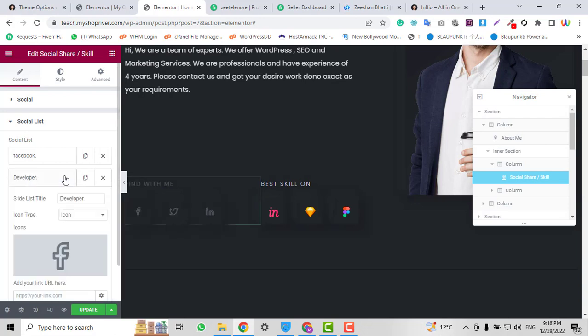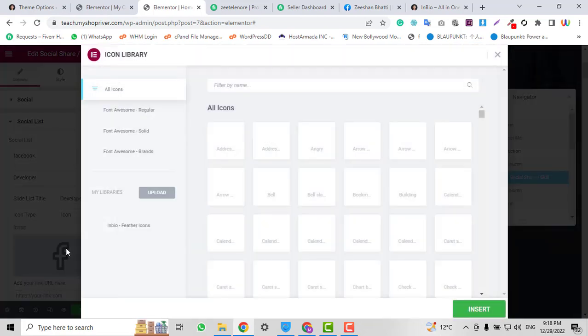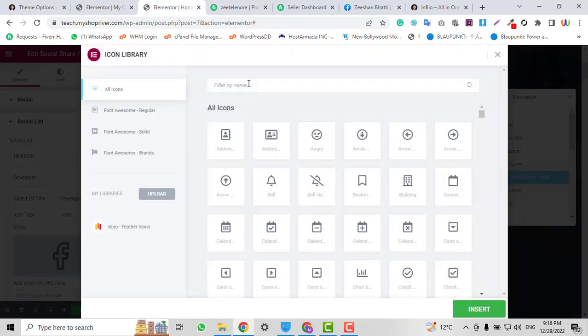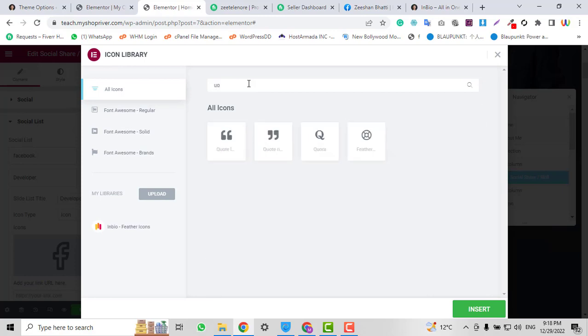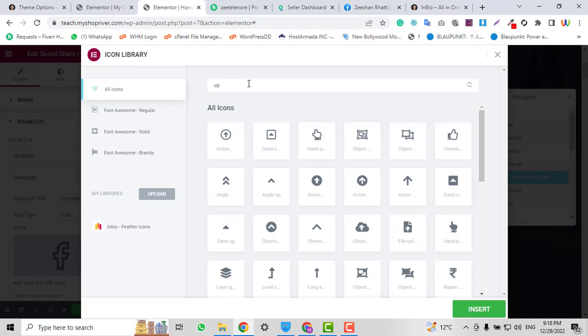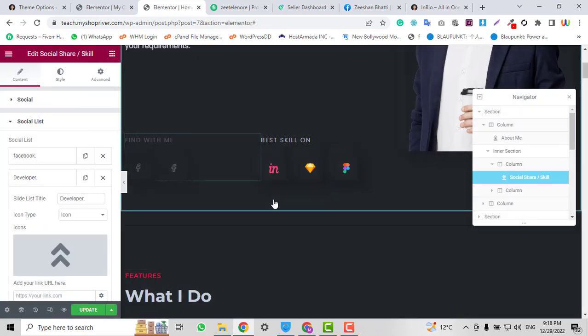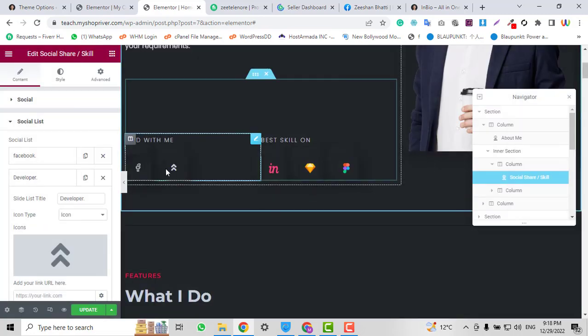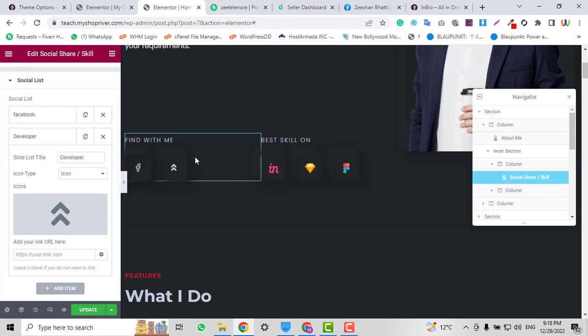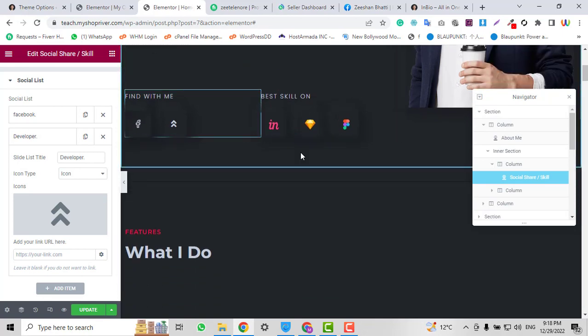If I want to add a new link here, just click here and search for any other link. You can put any other link here with any icon. Here you can see there is an icon, and you can choose the links here also, as well as best skills and so on.